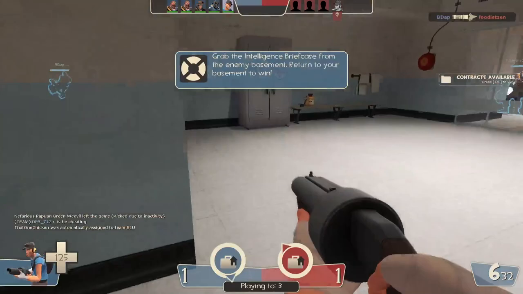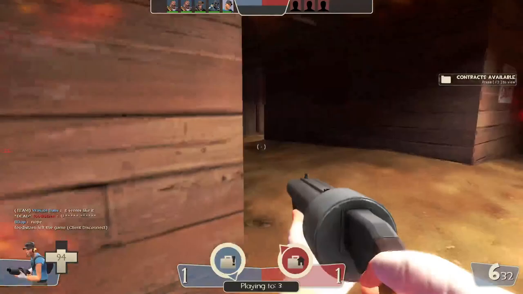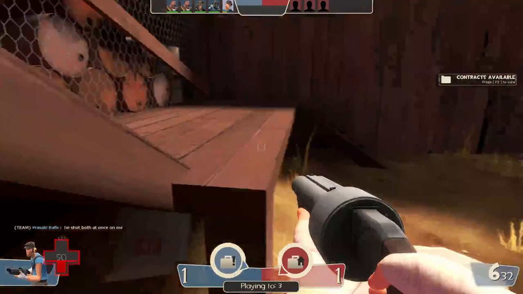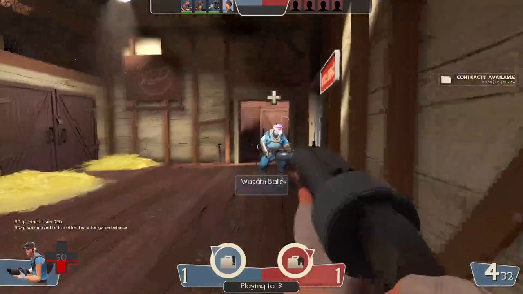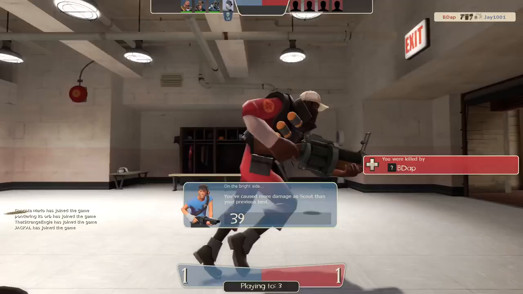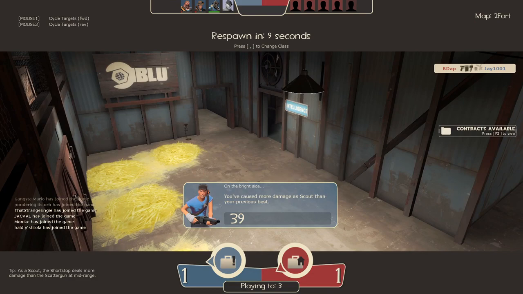The enemy has taken our intelligence. All right, let's go. Get the briefcase from the enemy basement. Let's do it, man. Am I just going to die from fire? Well, I got in the enemy base really easily. This guy's really fast. Question is, what do I do now? Intelligence. Oh, that guy was on my team? Wait, what color am I? Okay, I am red. Well, I can't be expected to keep track of color. What if I was colorblind? This game's unplayable. Fatal flaw. Make your teams look different, man.